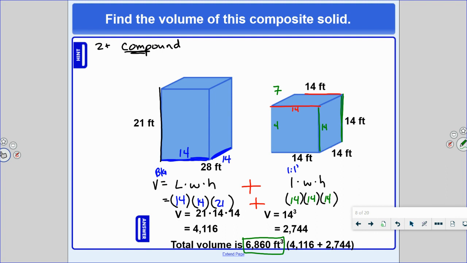You'll notice even this that I had prepared, for whatever reason, I wrote 21 by 14 by 14, but that's the same shape, even if it's rotated. I guess what I'm asking you to figure out is, first of all, if you have a compound figure and you want to find its volume, find a big shape, a big 3D figure, find a little shape, and then decide, do you need to add or subtract those subshapes? Now, in our case, today almost always we're going to be adding, but there will be times where you'll subtract.